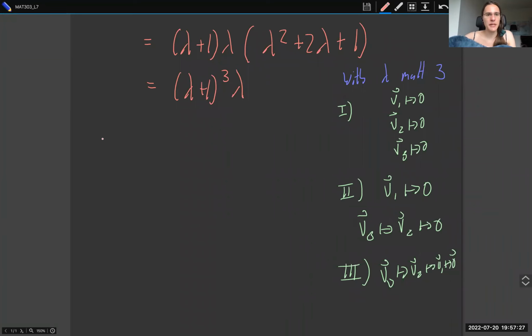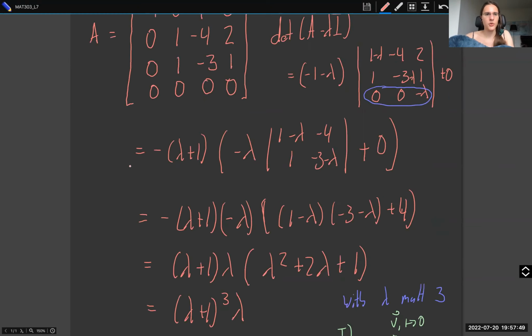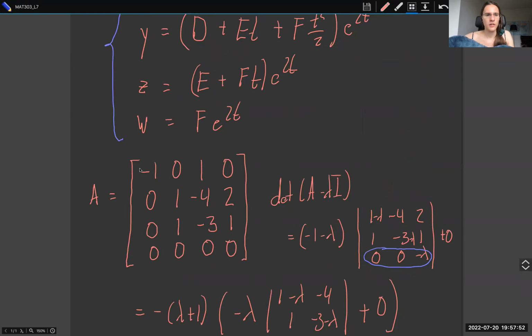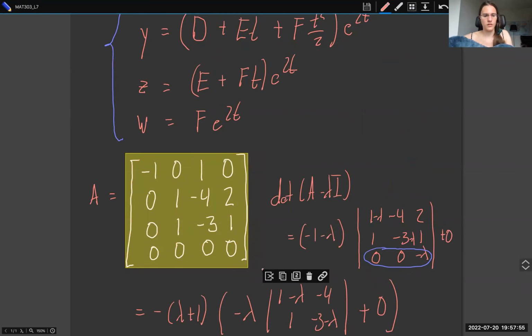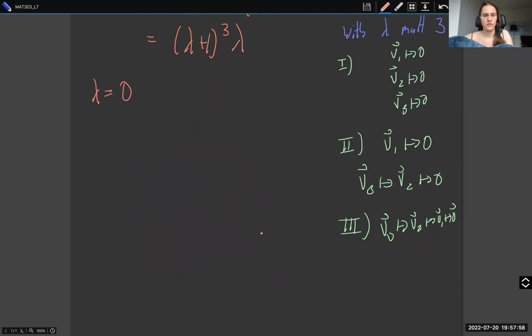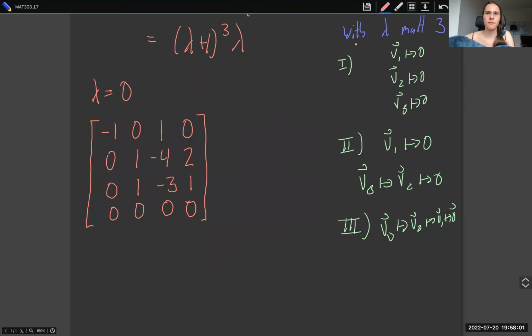Anyway, so let's do lambda equals 0. So lambda is equal to -1 or 0. However, it's already that time. You know what? Let's do lambda equals 0 and then take a break. So for lambda equals 0, I again do not want to copy this down. So we're going to get this, except we're going to erase this, and we're going to put a horizontal bar, and then we want something in the kernel.